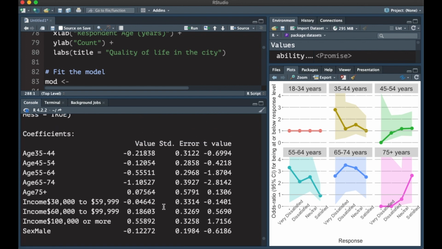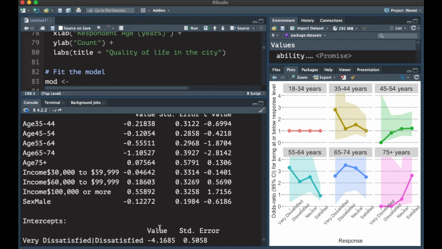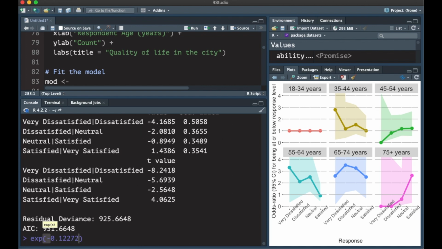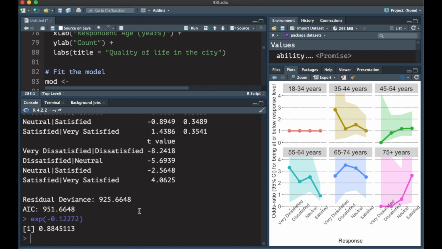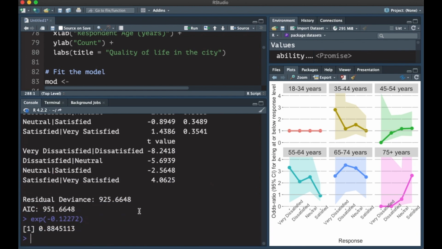I'm just going to ballpark some things here. For males versus females, for example, this is our coefficient. The odds ratio is 0.88, which says that the odds of a more unfavorable response to the question of perceived quality of life are lower for males than females, about 12% lower.